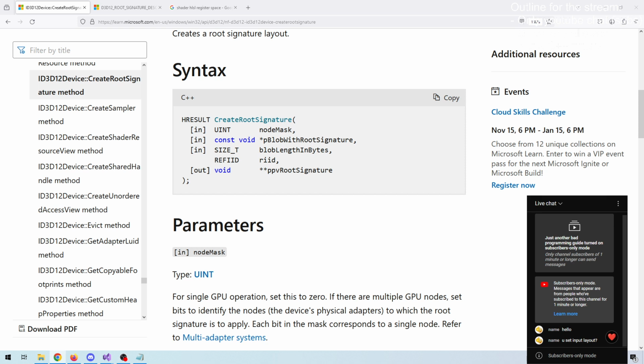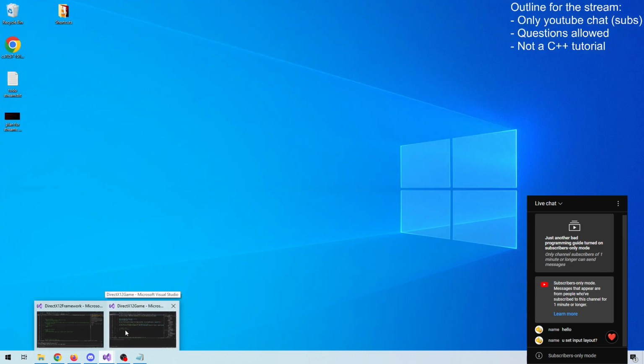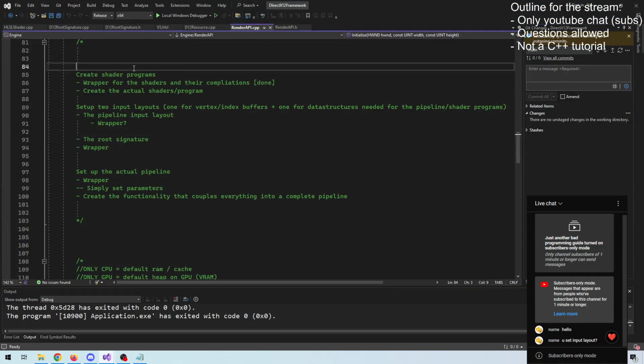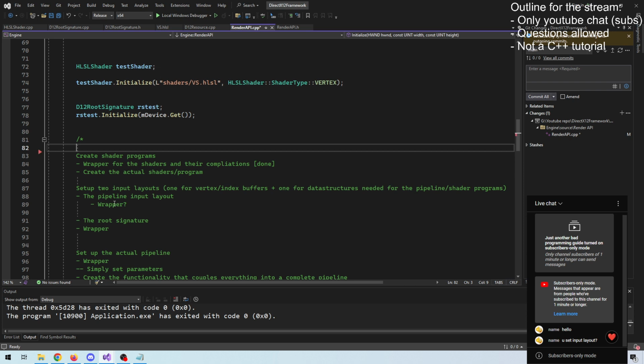Welcome to the next part of this tutorial series on creating your first DirectX 12 application in C++. In the last episode, we created the root signature, which is needed to create a pipeline. I also discussed a bit about what to do with the so-called input layout. I think we will hard code it into the pipeline since we will only be creating one pipeline.